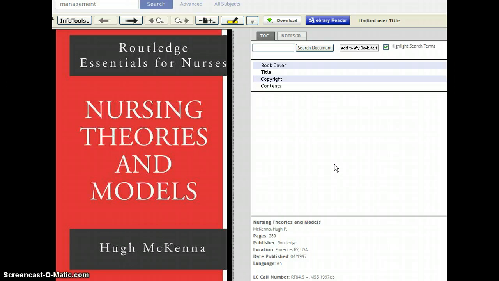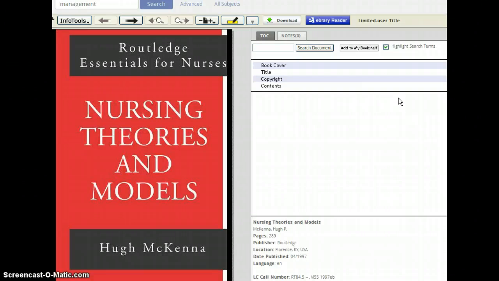We're in a product called eBrary, and the only way you could really tell from the screen that you're in eBrary is this little icon right here. They have their own reader. I want to tell you a couple of other things about eBrary because it has some tricks. It's very useful. It's wonderful. You can access these materials off campus, but there are some things to know. One thing is that this is a limited user title. So if somebody else has this book out, you might get a message saying, sorry, there are no copies available.